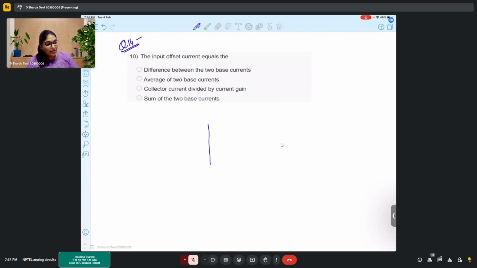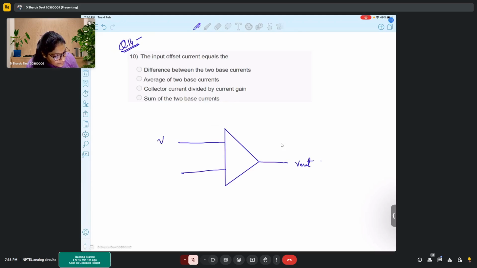Similar to that, your input offset current is, see, again it says input, so you know that it is for input, and it is talking about the currents. But we know that in our op amp, we say that input currents are zero, right? V out, V1 and V2. We say the input currents are zero, but there is a possibility that there is some current that flows through these two. So say I1 and I2.